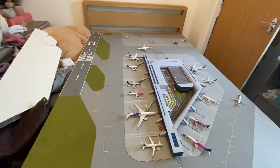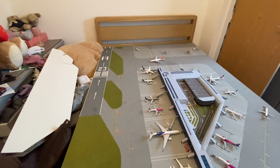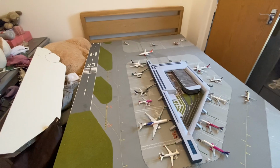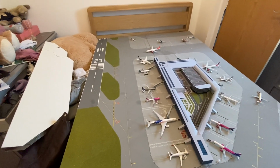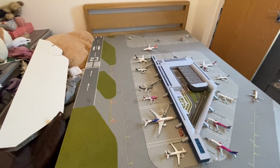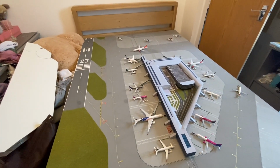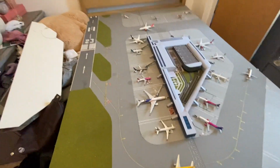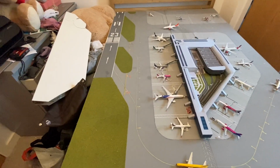Anyway, Happy New Year to everyone. I hope you had a very good New Year's Eve. I know in the UK, you couldn't really do much. Pretty much the whole country's now in lockdown again, which is give or take what you will. But oh well, we're here now. It's 2021, positive year. First day, first update. It's going to be a good year.